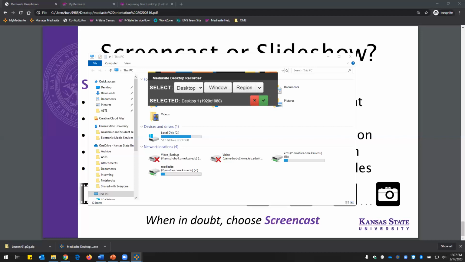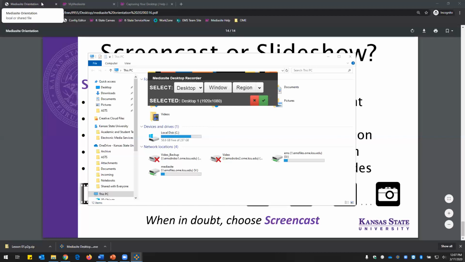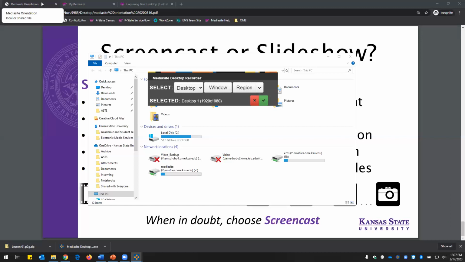I have a follow-up as well. I know you addressed this, but I didn't quite catch that. Did you say that we don't really need to worry about configuring the size and quality of the recording, and students on device would pick up depending on their bandwidth? Right. Mediasite will do some automatic content delivery adjustments to accommodate those students. You don't need to create multiple versions. Okay, great. Thank you.